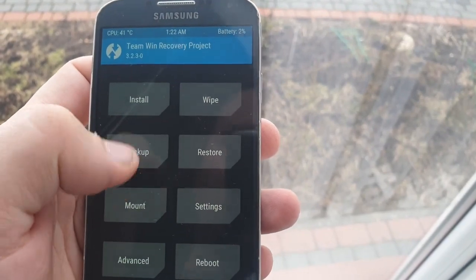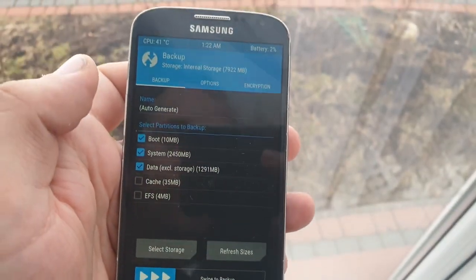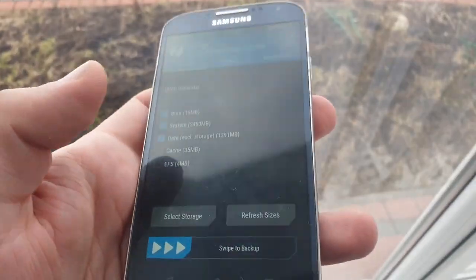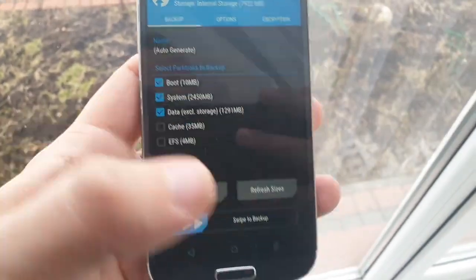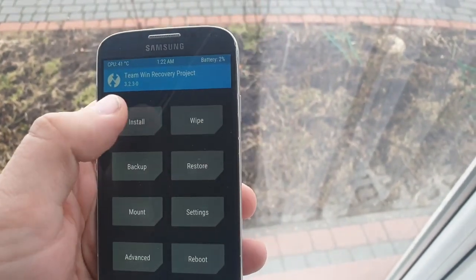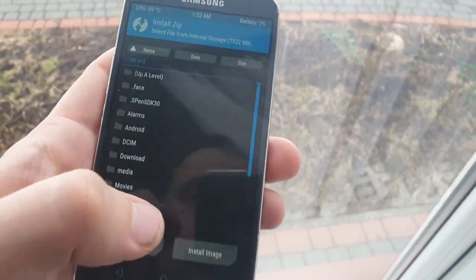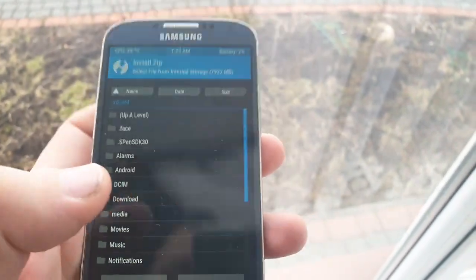So we can back up. That's very interesting, but since my battery is really low, I'm not doing this. And that's really interesting, and here is the way to install ROMs.